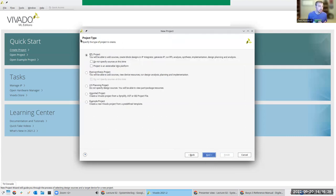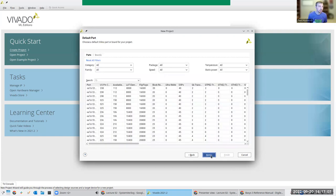So clicking next, we're going to do an RTL project. RTL is just the more standard design with System Verilog or VHDL, right? Typically always an RTL project. We can skip this and say, do not specify sources. You can add or define sources when you make the project, or you can make the project and then add sources later, or both, some combination. For now, I'm not going to add any sources so that I can show how to add them afterwards, which is probably more common. I'm going to click next.